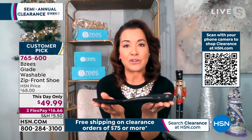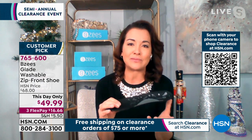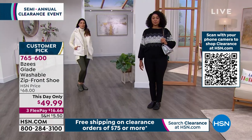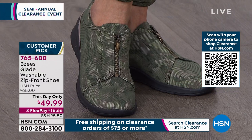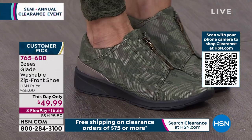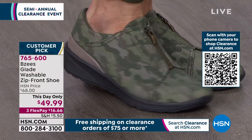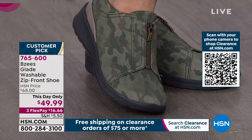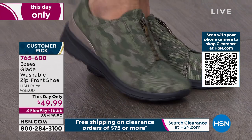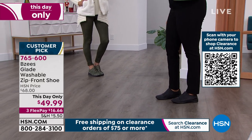This free foam footbed gives you a mattress-like feel — your feet will be so bouncy and happy. If your feet are happy, your whole body is happy. Women love BZ's because you put them on in the morning and wear them all day without kicking them off. They're cushiony soft and give you tremendous support while delivering the style you want.